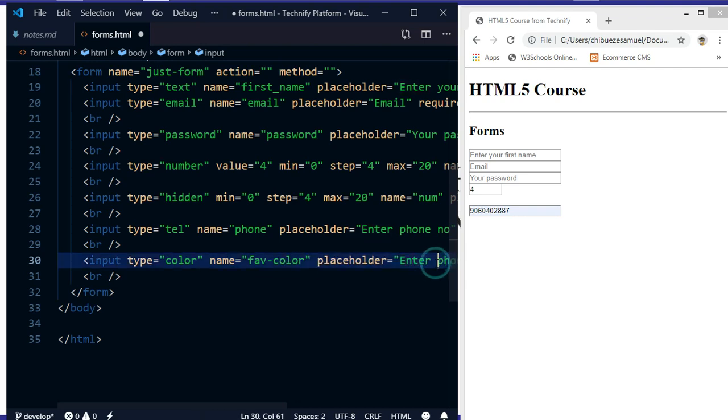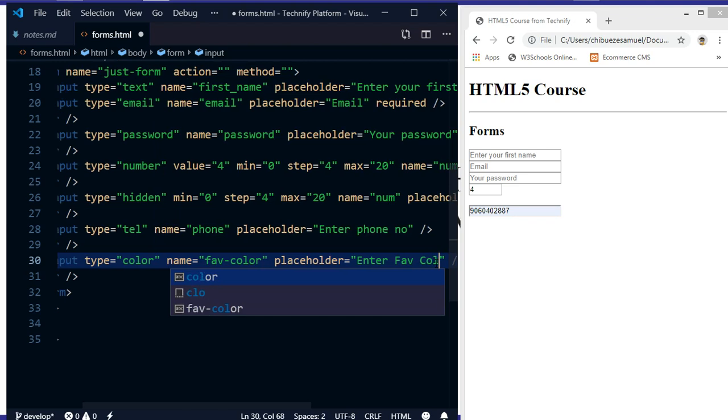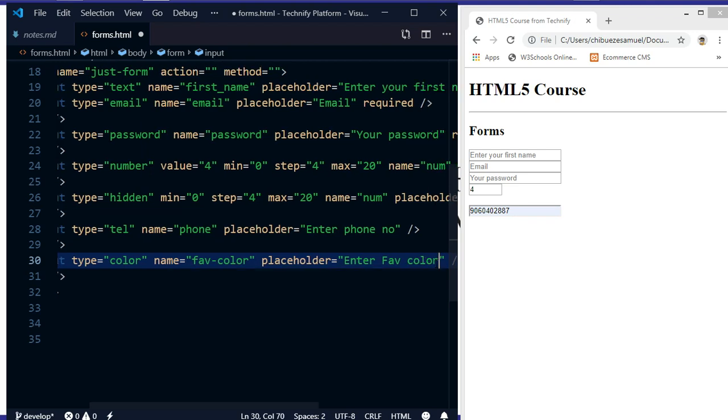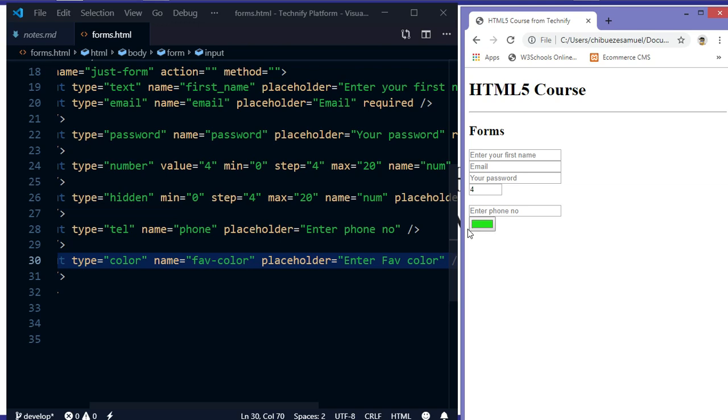You can say enter fave colors, and then when it is displayed, when the user clicks on it, the user can select any color of their choice. They just pick any one, say okay, and you can get the value of that color.